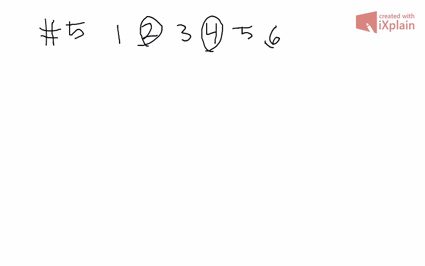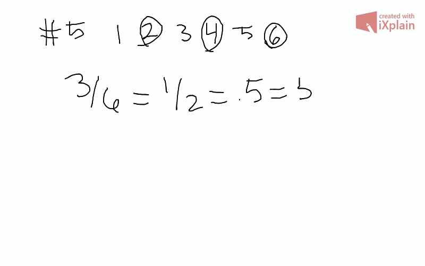Alrighty, so we're going to go ahead and start with number 5 here on the next page. It says if you roll a single fair die, what is the probability of getting a 2 or an even? So I have all the possibilities 1 through 6, and I circle all the ones we're looking for, 2s or evens, and it looks like there's 3 that we want out of 6 total. So that gives us 1/2 or 0.5 or 50%. Whichever way you want to look at it.